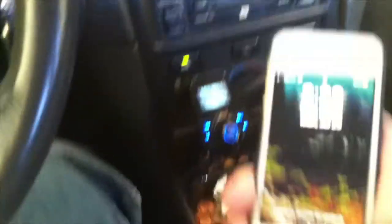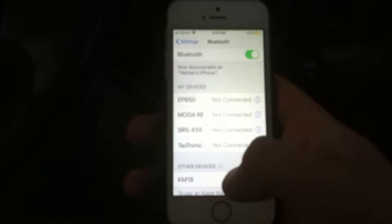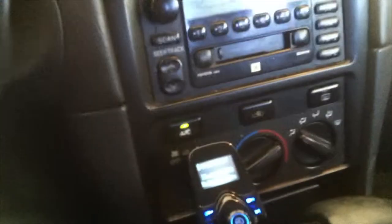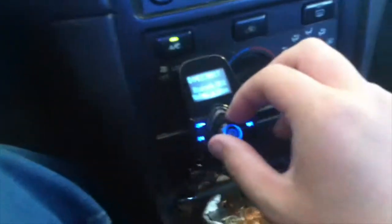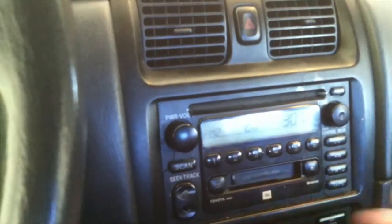As you heard, it said ready for pairing. So we're going to go ahead and pair this thing up. I'm using my old iPhone 4, but I have the Ed Utige microphone plugged in so hopefully the audio is pretty nice. You go to your Bluetooth and look for other devices — there's the KM18. Select that, and it said paired. Now we're going to turn up the car radio a little bit. There's also a volume dial on here. I've gone on a drive with this and found the best settings: just keep your Bluetooth volume maxed out. For me, I have the volume around 22, because if I max it out things get a little too staticky. Then I just adjust my radio volume accordingly for each song.